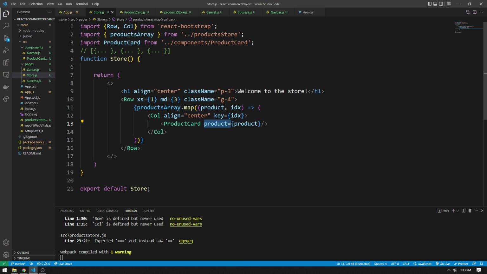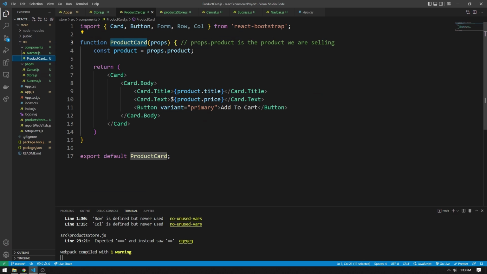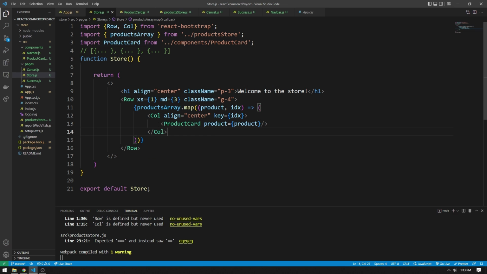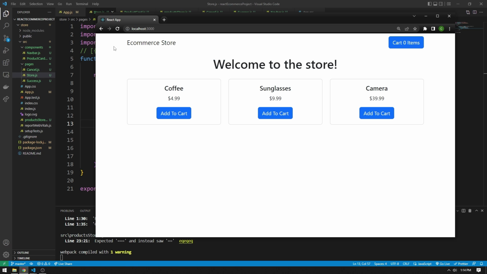And so we're able to access this product variable by, if we go back over to our product card, we can say props.product. Props is going to be a list of all the different properties on our component, and that product is going to be that object. That's also why we're able to say const product equal to props.product and then get different properties from that object, for example. So now that we have an actual product card being rendered, let's go look at our localhost. So this is a basic start to the front end. You'll see these Add to Cart buttons.